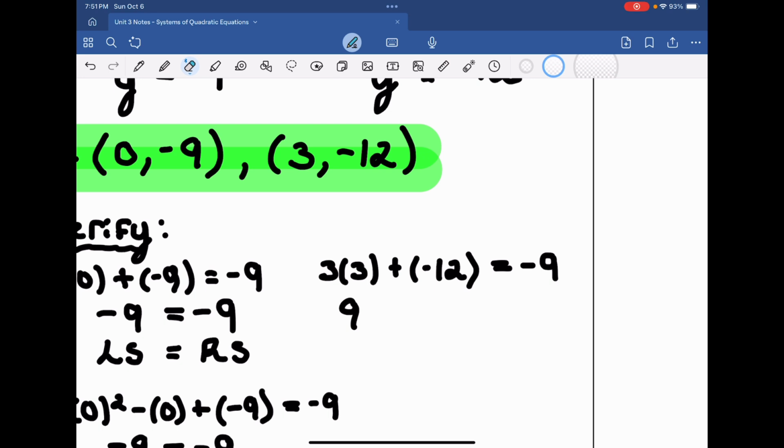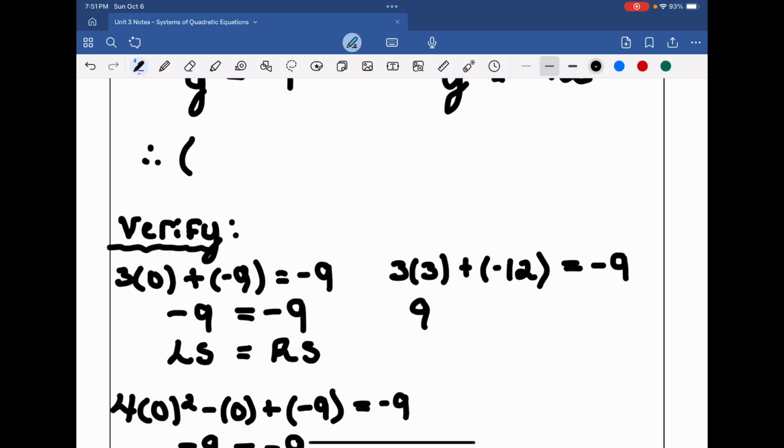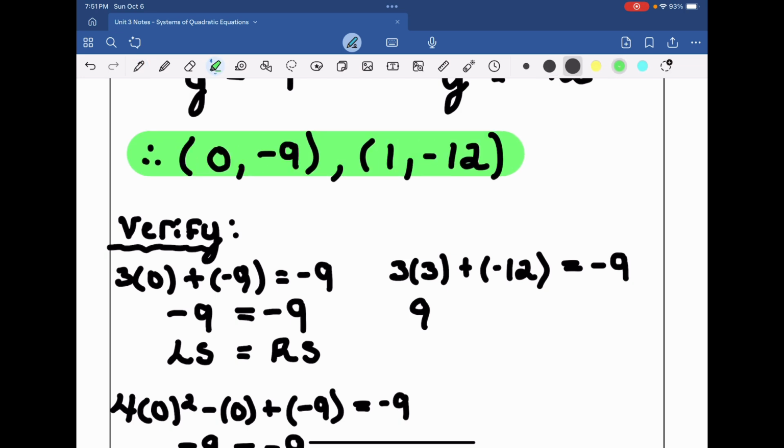So I'm just going to backpedal this just a touch here, and I'm actually going to wipe this out. I got to rewrite our solutions. So sometimes it's easy to make these mistakes here. First solution, 0 and -9. Our second solution was 1 and -12. There we go. There was probably some of you out there that were like, wait a minute, that doesn't line up. And even for me, I was able to double check within our verification step that as soon as I started the verification, I was like, this doesn't seem like it's going to make sense.